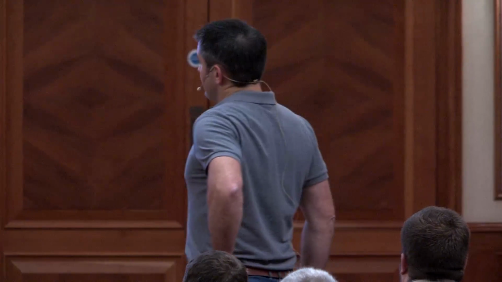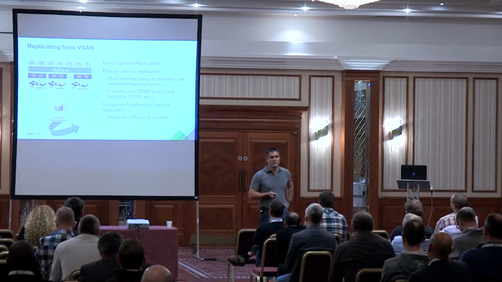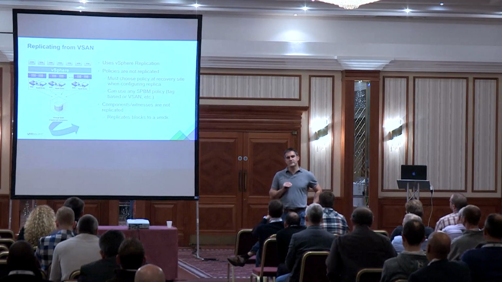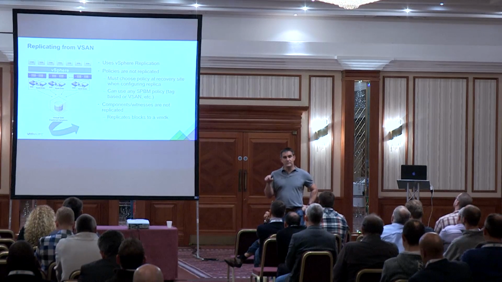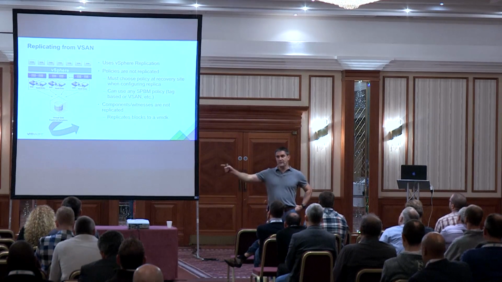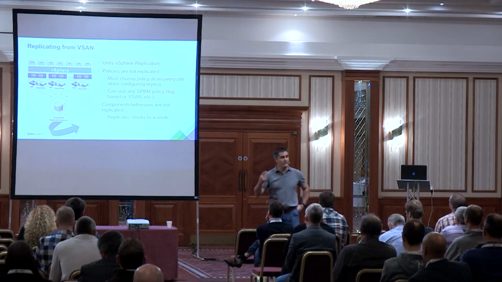You can replicate from Virtual SAN. Virtual SAN doesn't have its own data services built into it today. It's still only 6 months into the market. It doesn't have native replication inside it. So if you want to replicate something that's in Virtual SAN, you use vSphere Replication to do that, and then you can replicate it to another Virtual SAN cluster, or Fibre Channel device, or NFS datastore, whatever it is.